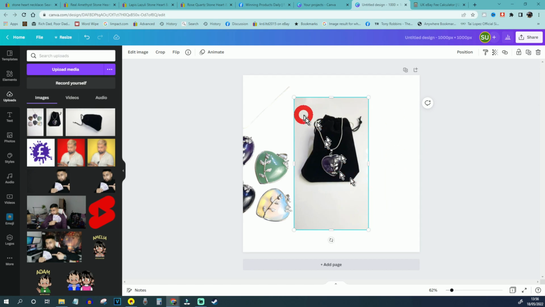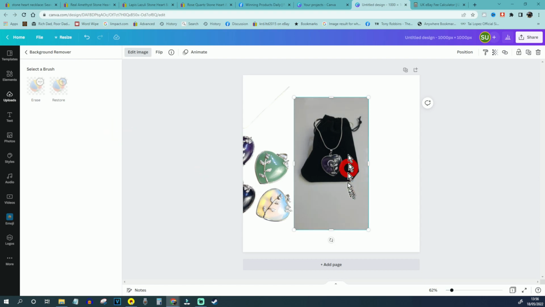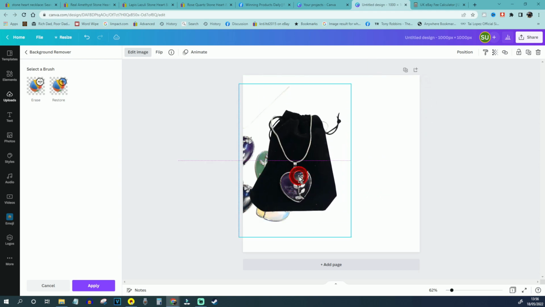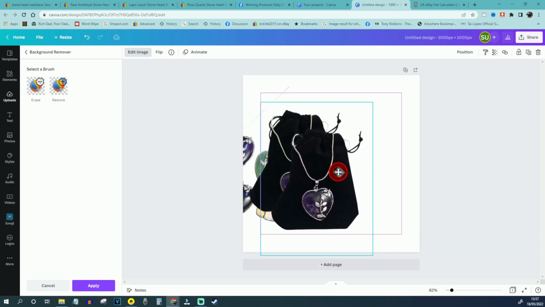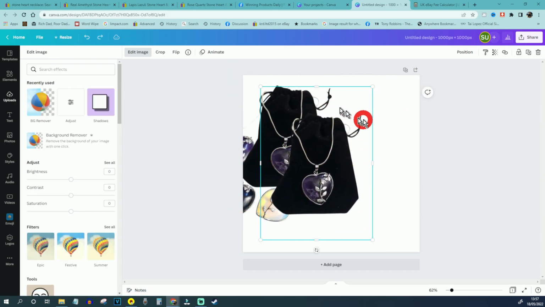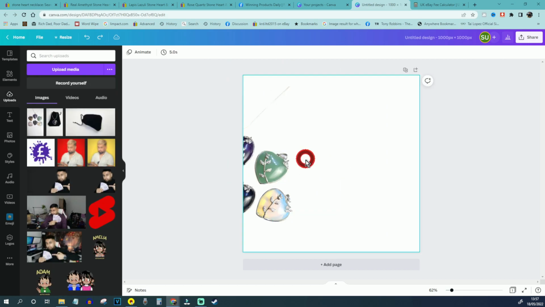Say for example, see this picture here, I click on image, then edit image, and then I remove the background. Now say I've got 5 variations of a product, the purple, the green, and everything else. What removing the background allows you to do is stack them. For example, let's say I had 5 images, one with the purple, one with the green, one with the blue and yellow. So for argument's sake, I've got the green one and the purple one, and this allows me to stack them on top of each other because it was able to remove the background. So I can put the green one, the purple one, the red one, and you can really mess around with your images that way.